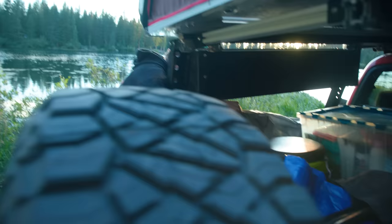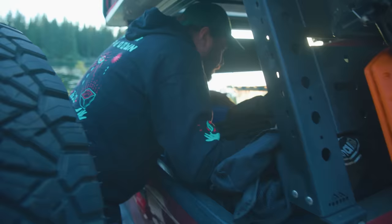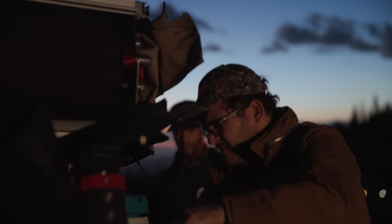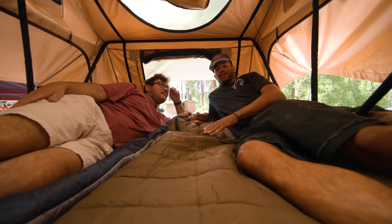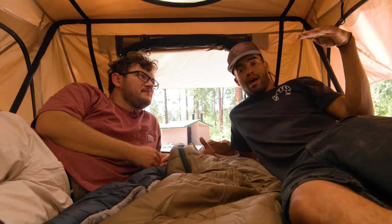Another downside to our tent, which HiLow Team also has, is bed access. With all of our recovery gear hanging off of our bed rack, the convenience of having a pickup truck is really lost. Dare I say we may have gone too far. I think we've added a lot of stuff. The truck bed is a lot harder to use. Yeah, you pretty much have to go through the back. Yeah, the tailgate. It seriously cuts down the convenience and the accessibility of the bed. I mean, if we end up getting stuck on a mountain face and we don't have access to the truck bed, that's an issue to me.